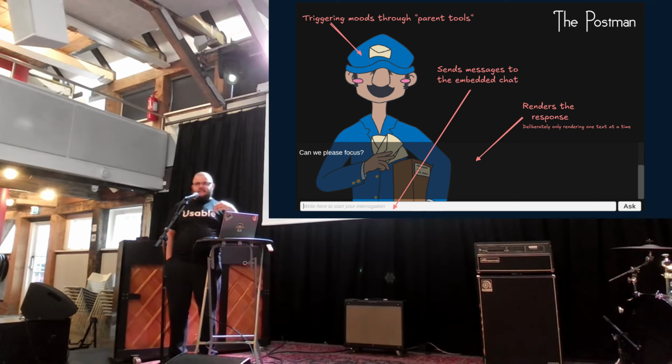And we explicitly made sure that you cannot see previous messages, because this is like a dialogue. If you want to remember what he said, you have to write it down on a piece of paper or something. You actually have to take notes. You can't just scroll up to the top and say, oh, that's what you said, because that's not how an actual interrogation works. So it's just to demonstrate that you can cut off, like, I don't want to see the entire chat. I want to just see the one part that's important for making this game feel like we wanted it to feel.